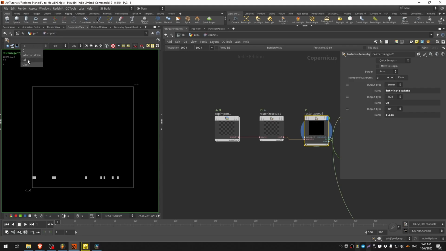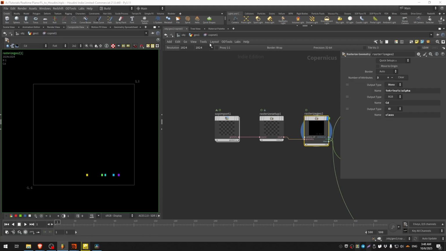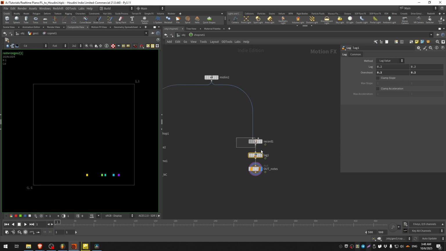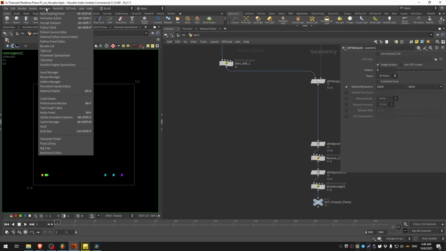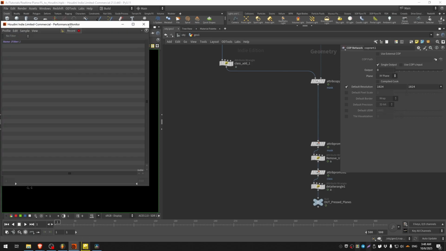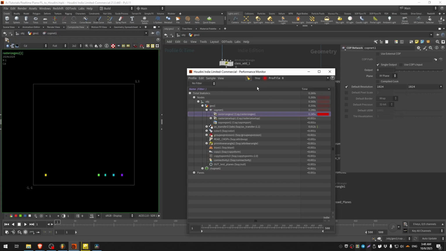And here, maybe let's even go to the CHOP and reset everything like this. And let's bring up our performance monitor and let it record.